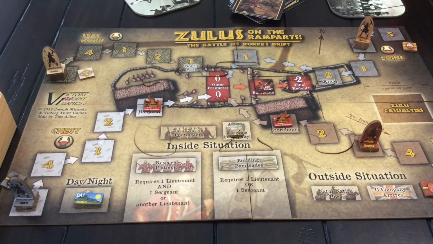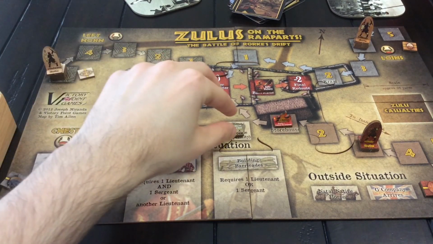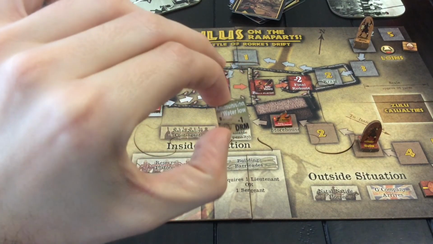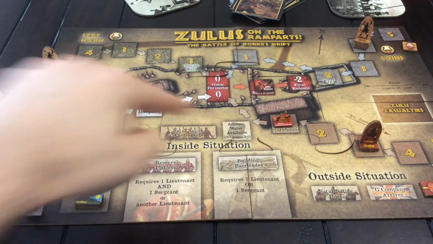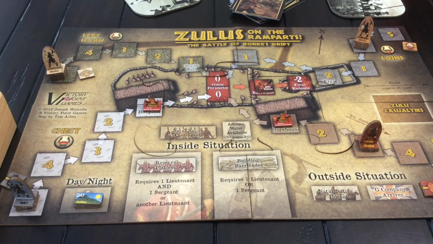The fourth action you can do is take an available hero back into your hand and distribute ammo and water. So you get rid of this, and then that happens. You start the game off with an ammo water penalty. And the fifth action you can do is fire a volley, with cards like these.